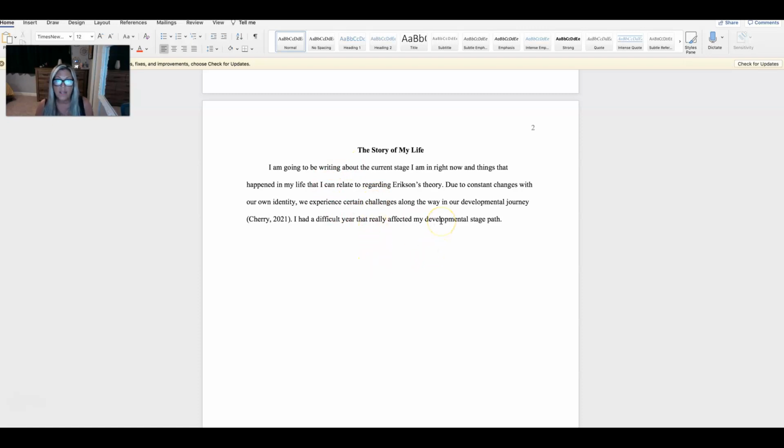And let's say you bounce around in this paragraph and you use another author. So let's just say you're just talking about developmental issues arise as we get older.